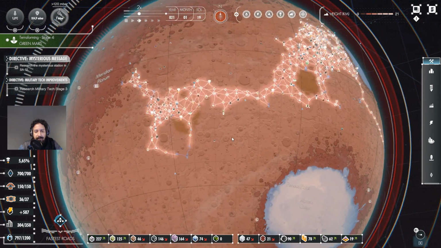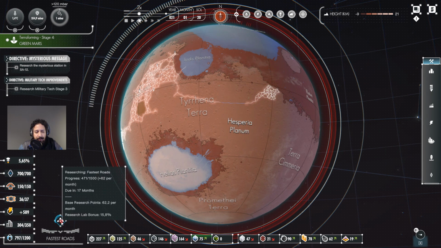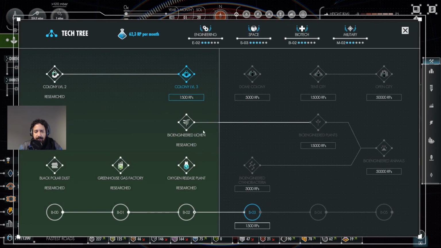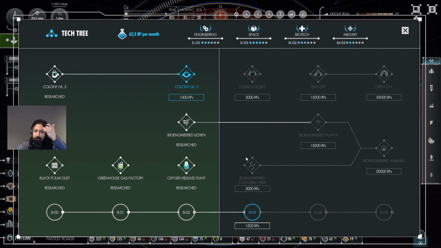We only have a couple of biodomes, but together with the plants and with some more research into the biotech here, for instance, the bioengineered cyanobacteria. Once we have that, genetically altered bacteria that can live in the oceans, that can convert CO2 into O2, that will also accelerate the spread of oxygen, the production of oxygen, and then we can look into bioengineered plants and then bioengineered animals.